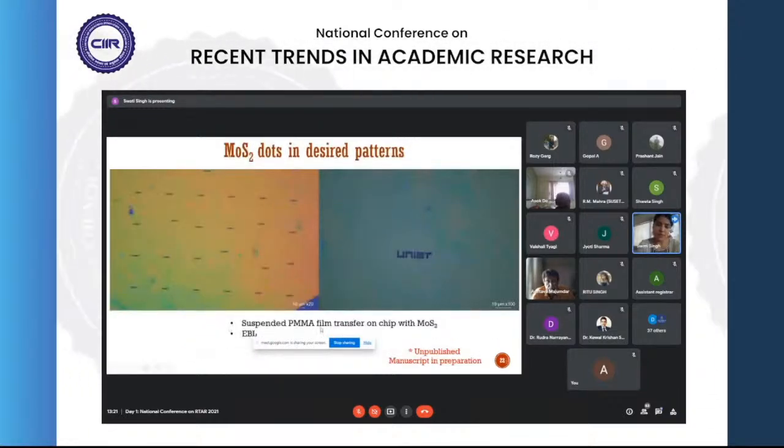Here are some representative OM images. These are only optical microscope images. Here we use a suspended PMMA film on the on-chip MoS2 directly stabilized on the silicon wafer. And after the E-beam lithography, as you can see, well-spaced desired patterns. I chose UNIST because that is my affiliation right now. And I could make very well-spaced quantum dots directly on the silicon wafer, which would indicate that in future, this fabrication technique would provide liberty to make quantum dots of whatever shapes and sizes and whatever interpore distances.